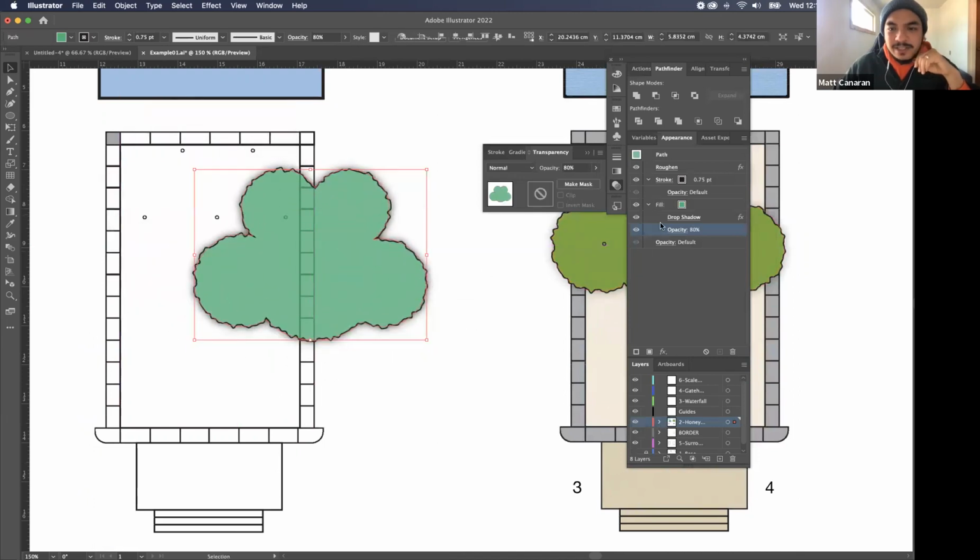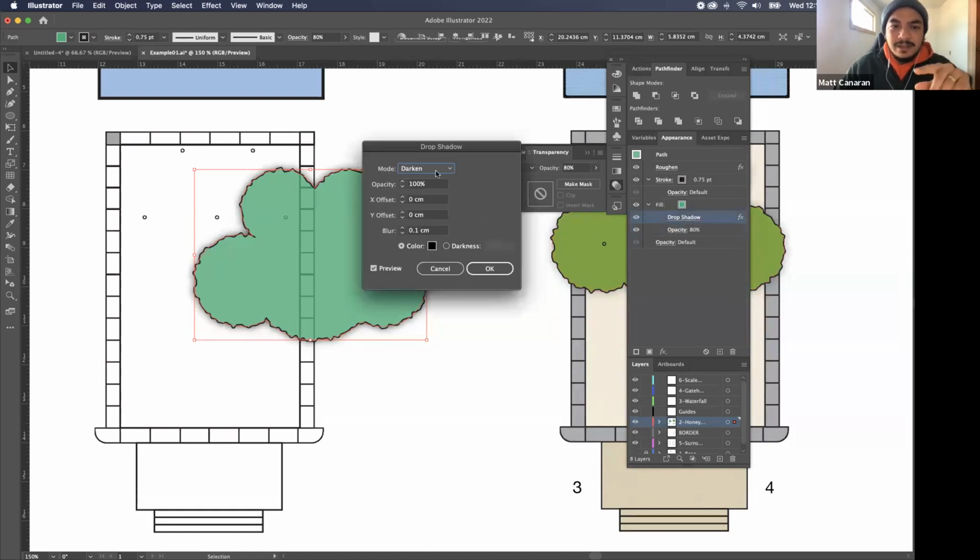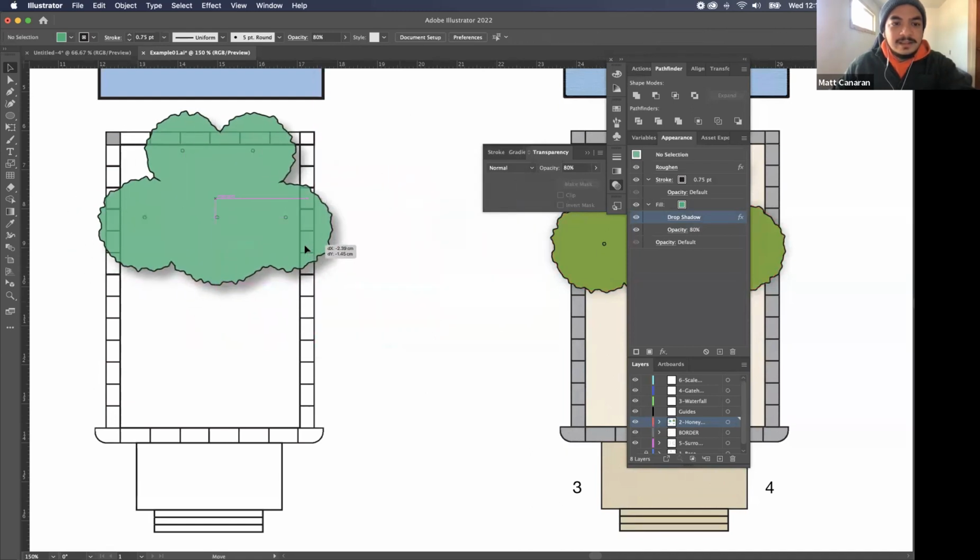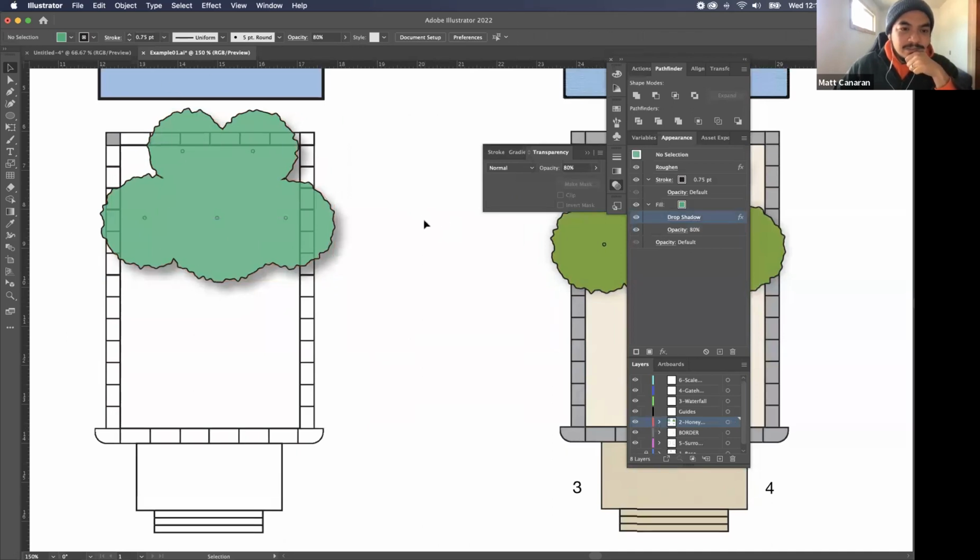There's another feature in shadows which you can change too. If you do want to play with the angles of the shadows, under appearance, because the shadow is already applied to this object, if you hit drop shadow, you can edit these parameters and offset in the X and Y direction where you want these shadows to appear. I'm going to just lighten them up a little bit, and decrease the direction in which they're casting on the ground. So you can play with the direction of the shadows too.